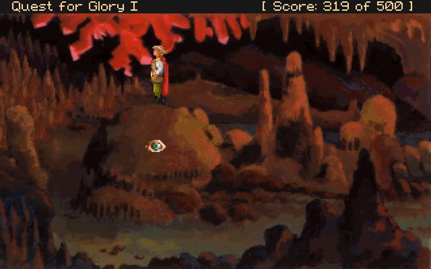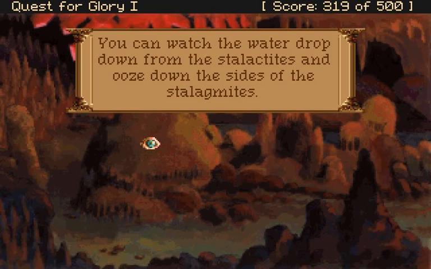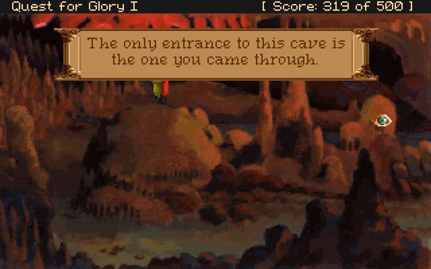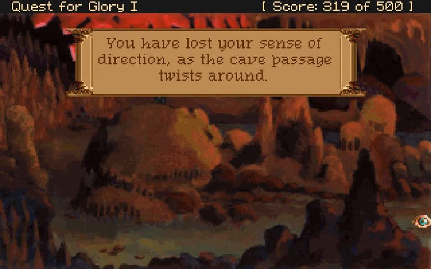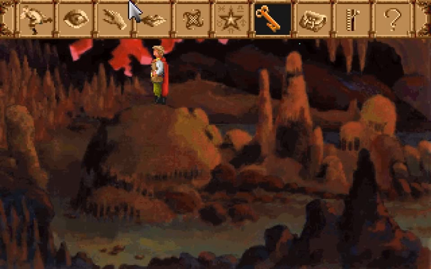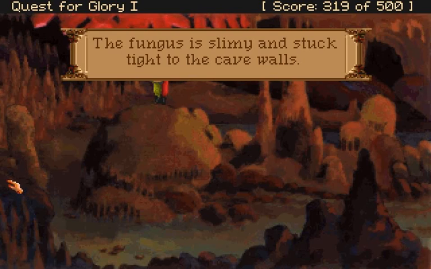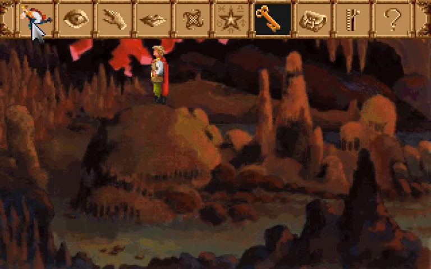I thought you were supposed to be able to see the, or get to the Guardian's little bed area or something like that. You can watch the water drop down from the stalactites and ooze down the sides of the stalagmites. The only entrance to this cave is the one you came through. Well, what about down here? You've lost your sense of direction as the cave passage twists around. Oh, come on now. The fungus is slimy and stuck tight to the cave walls.